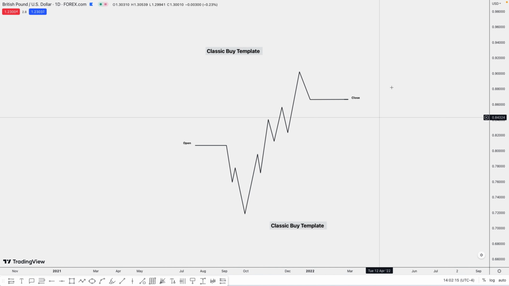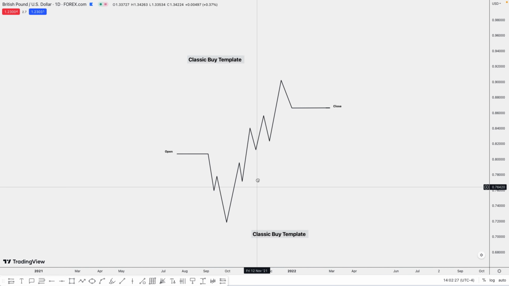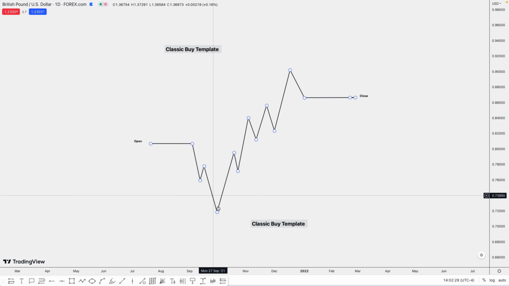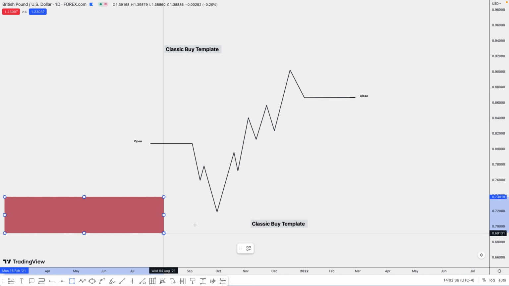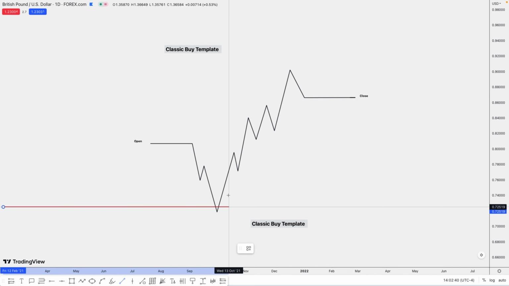Screenshot this. This is a classic buy template. Every time I approach my chart, I literally ask myself, what is the template today? And then I wait for time and price to be in alignment. So you're not going to know if the low's put in until you see price draw down into a fair value gap or order block on a higher time frame.